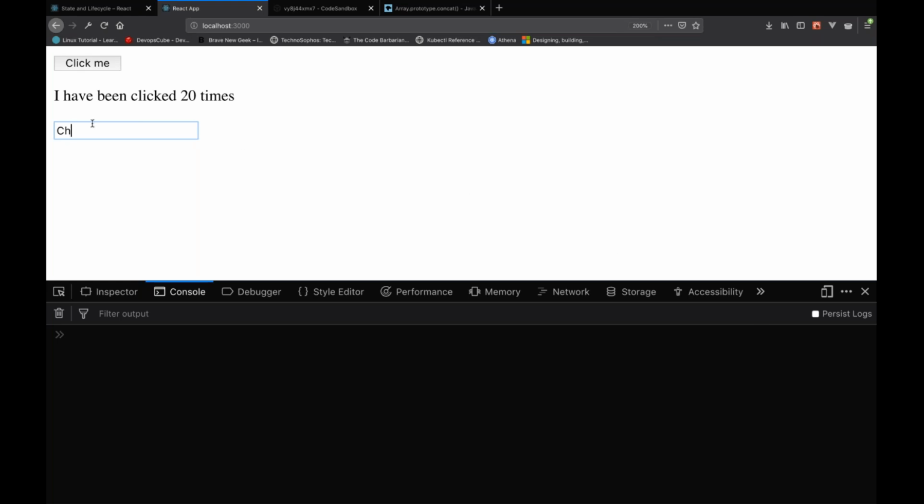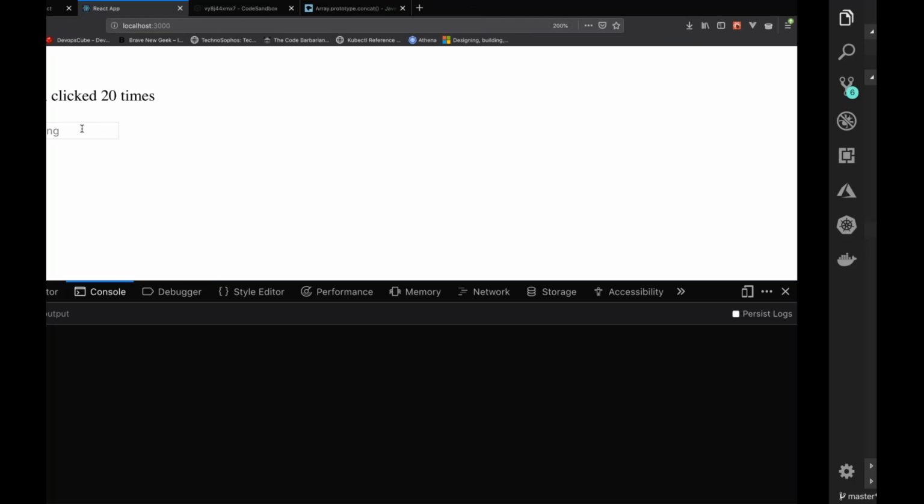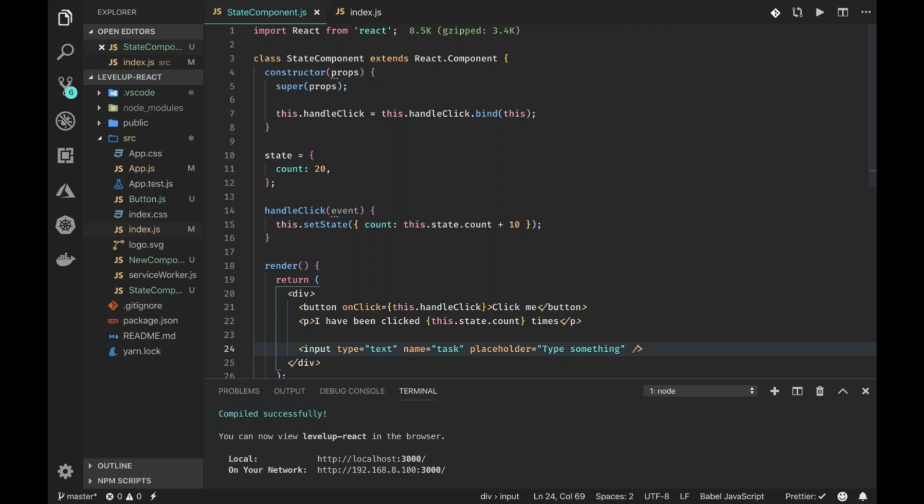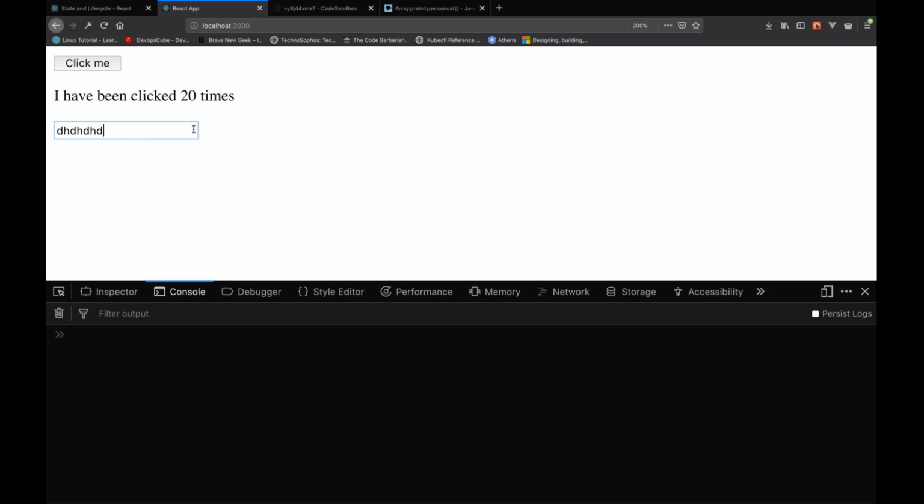Okay. So what we want to do is, we have an input element here, and we want an instance where every time I type something, it shows at the bottom. So if I type "my name is Chukudi," I want it to show at the bottom. In order to do that, based on the exercise we did, we need to store this value in our state and we need to render it. Every time you type something in an input form, it emits a change event. So the value is changing. With each character I type, the value changes.